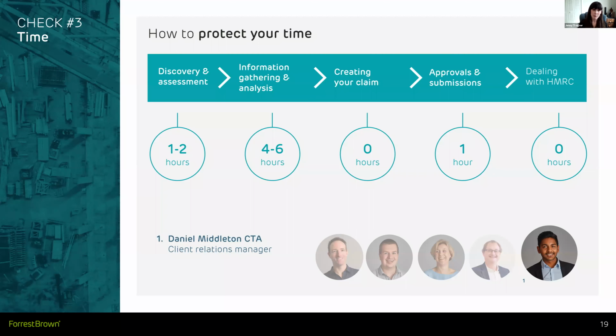If you're preparing your claim yourself, then expect to dedicate more of your time to preparing the documentation for HMRC to make sure that that is right. Perhaps slightly more time to the discovery and assessment if you want to make sure that you're fully maximising the claim. And that's really where we see a significant part of our value add, is understanding how to translate your business information across to HMRC in a format that they recognise with the information they're expecting to receive, so that hopefully the claim can be processed nice and smoothly.